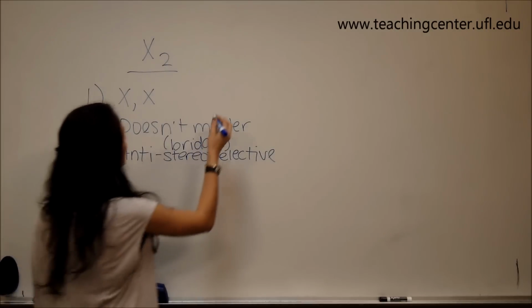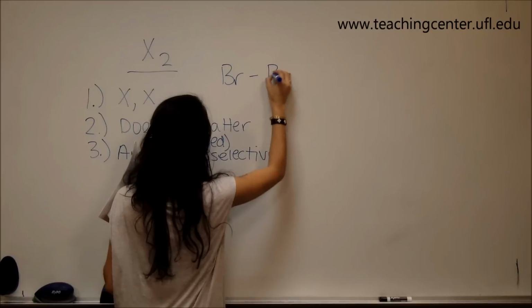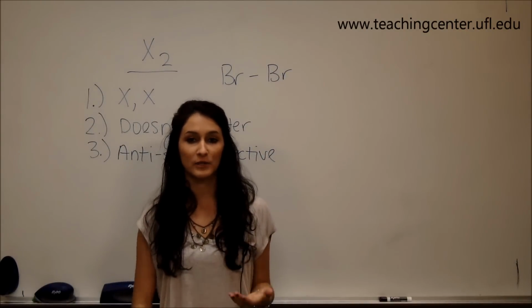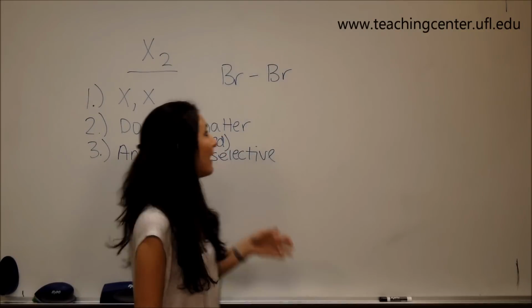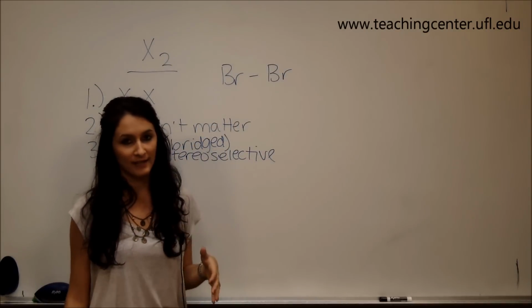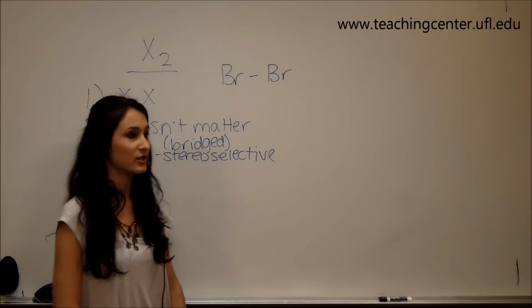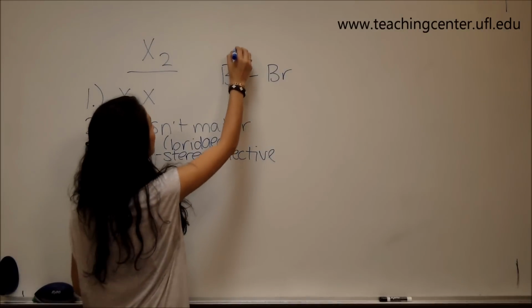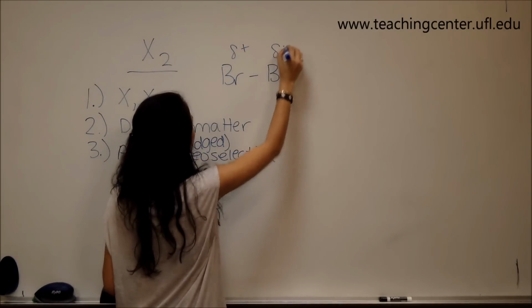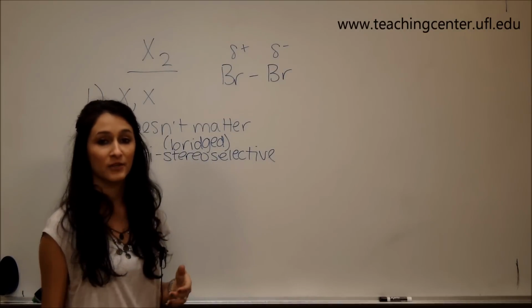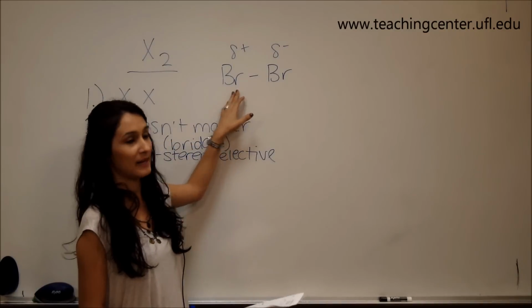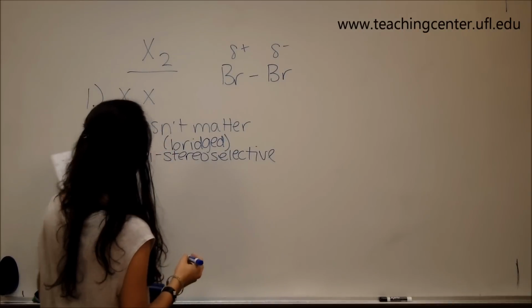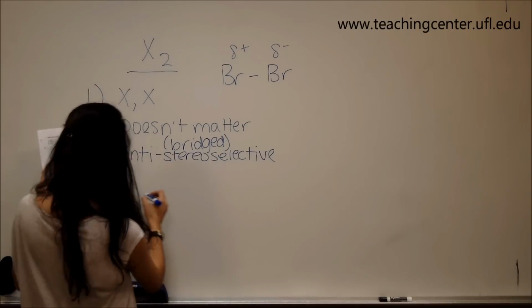Okay, so what drives this reaction? Let's say you have Br2. We don't see a distinct delta positive or delta minus like we do with HCl or something like that. But what really drives this reaction are these instantaneous dipoles that you learned about in Gen Chem and a little bit this year too. So basically at any given moment, these electron shells could be distorted to the point where you would get this delta plus here and a delta minus here or something like that. Okay, so that's really what's going to drive this reaction, the fact that there are these instantaneous dipoles, and at any given point in time, one of these bromines can have a slight positive charge on it. So let's see what this reaction looks like.